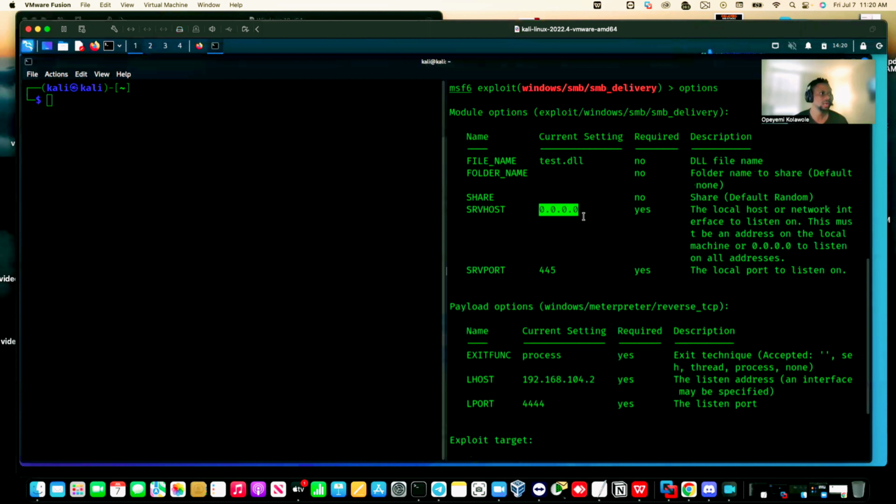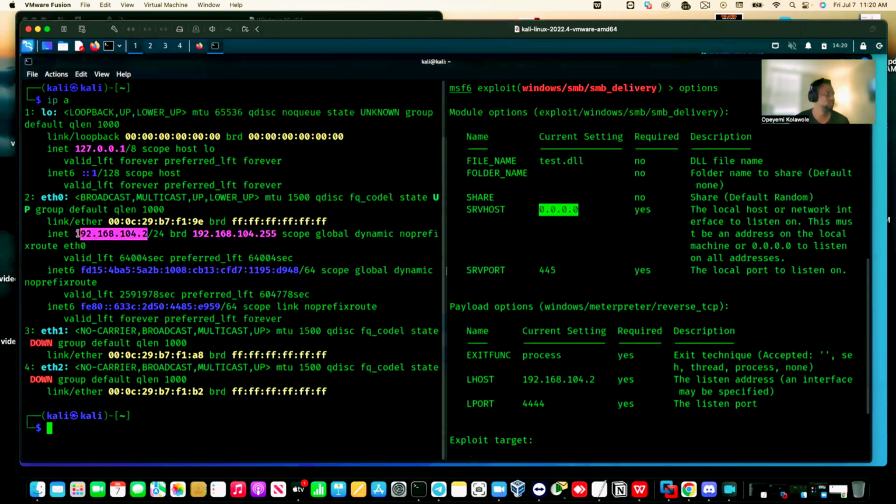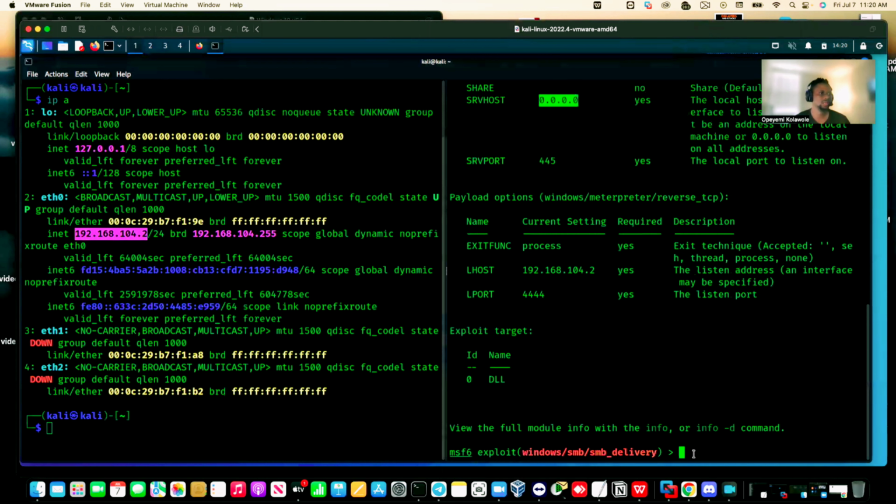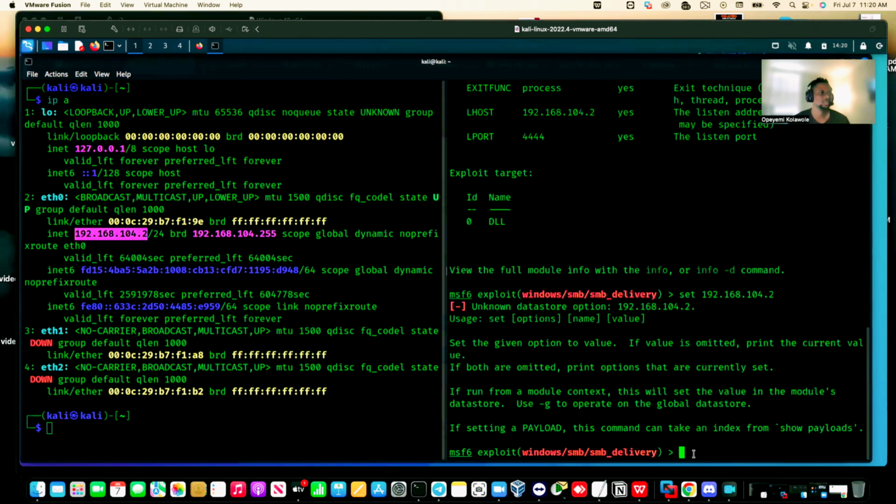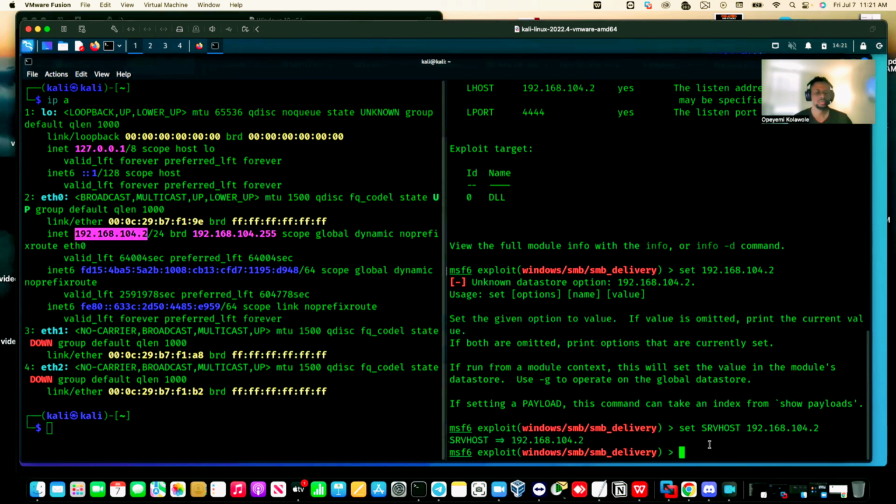We're going to put our Kali IP here, which we can check with ip a. It's 192.168.104.2. So let's set SRVHOST to that. Good.